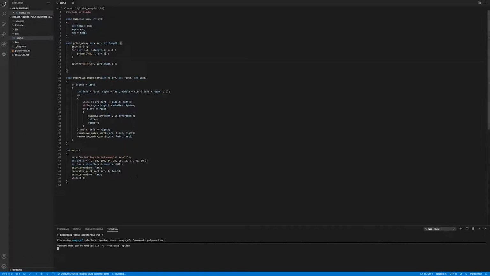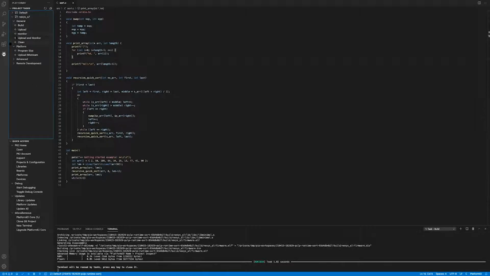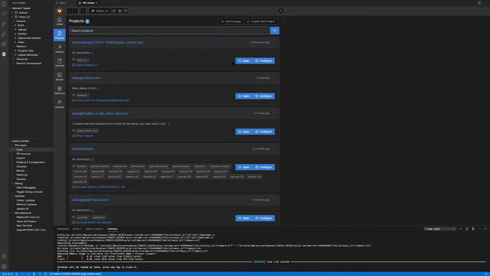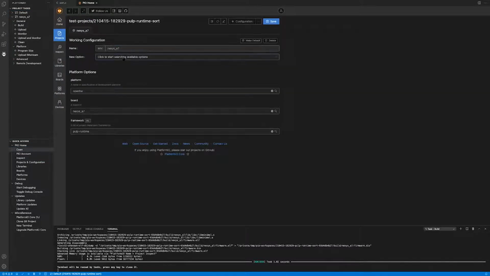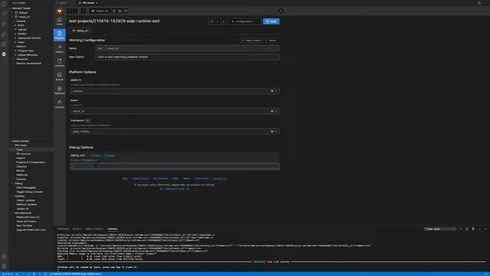Just press build. But the main goal of this demonstration is to show you the real debugging process. As I don't have the hardware, we will use a simulation tool. In this case, we go back again to the PlatformIO home. Go to the project configuration and type debug tool, and set it to Renode, because you can use it on any operating system.